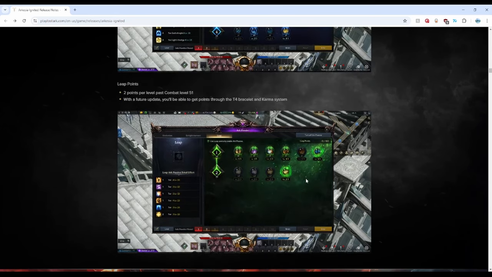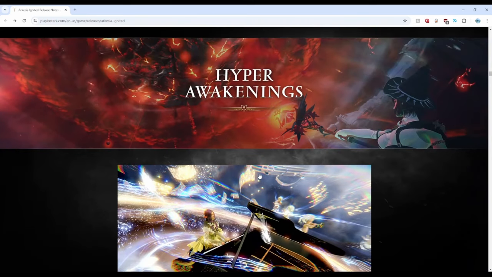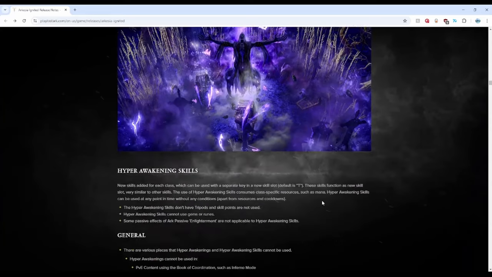Leap points. These are by either leveling up combat EXP or in the future by equipping a tier 4 bracelet and or karma system. So look out for that. I will skip hyper awakenings, but good news, everybody. We did get news that we will be getting hyper awakening immediately. So GG to all our raids. 3 billions of damage by everybody incoming. All right, so we skip this.